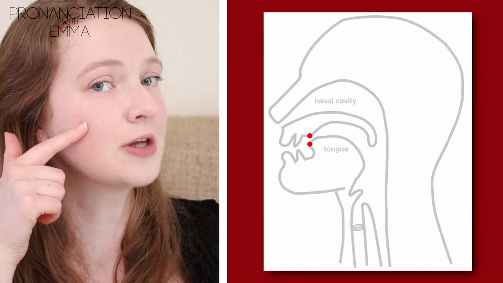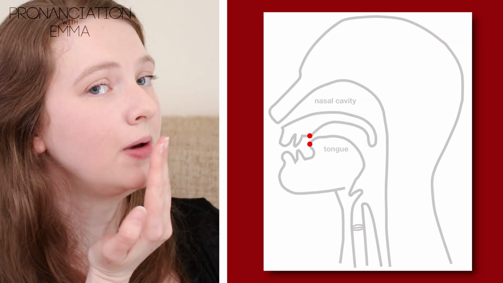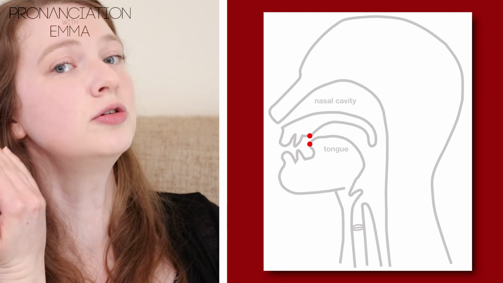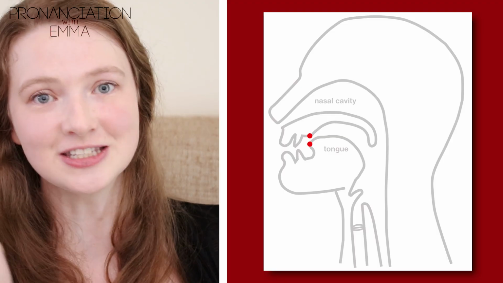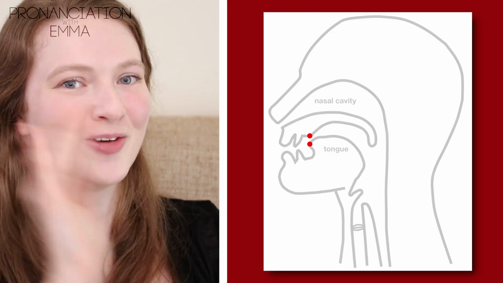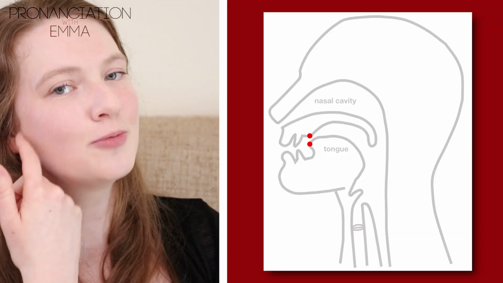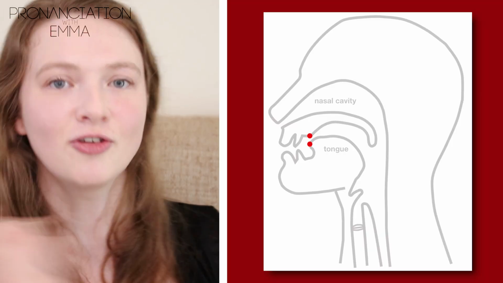So remember, the front teeth, not do, do, do. A little bit further back, do, do, do. Don't go too far back and do, do, do, do. That's a completely different sound and we don't use that. So forget that one. Bring it forward if it sounds strange. D. It should be between the alveolar ridge, that part with the ridges, and your front teeth.